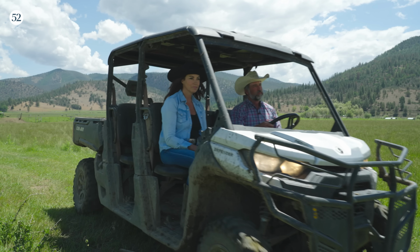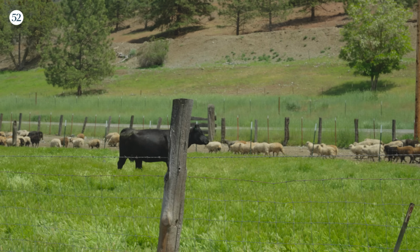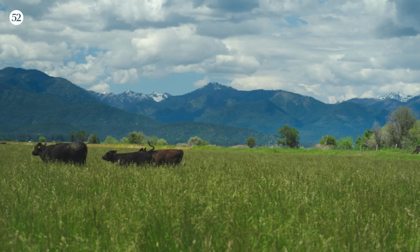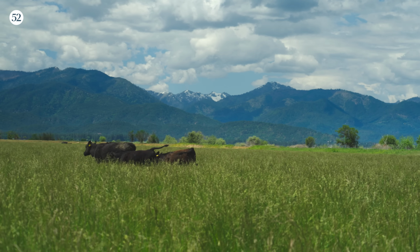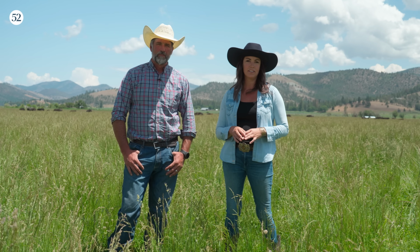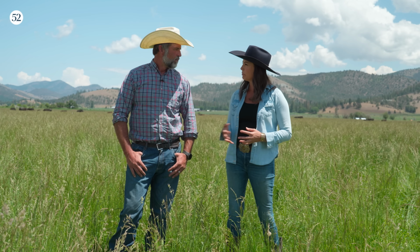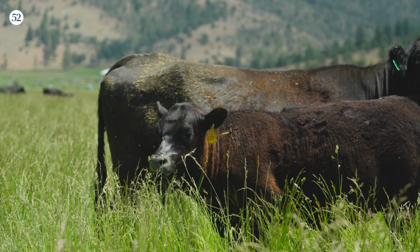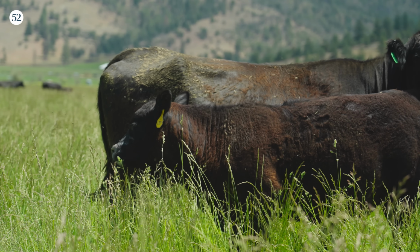We spend a lot of time out with our animals at 5 Marys. We check them every day, so why don't you come along and do that with us today? We raise Black Angus cattle, and we have a couple different groups on the ranch. Our mother cows calve every fall, so we are a fall calving operation, and their calves now are about 6, 7 months old. Almost ready for weaning. Weaning is essentially when the calves are big enough that they can eat grass and do well on their own. Mamas are ready to kick them out. They are very much ready.